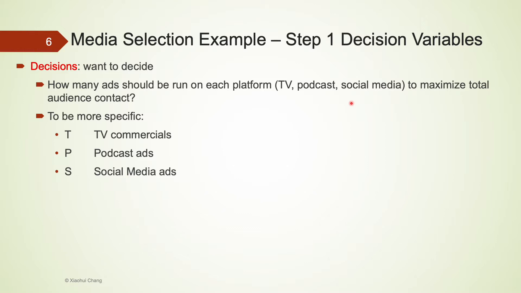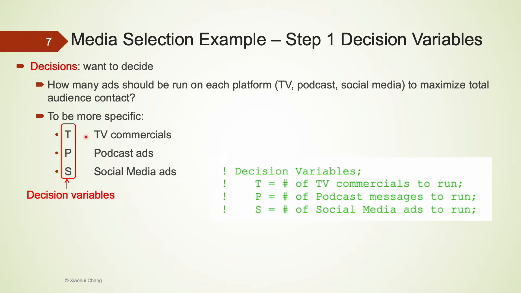Examining the format of this solution, we can tell we need three variables to represent each of these three numbers. I'm going to use T to represent the number of TV commercials, P for podcast ads, and S for social media ads. You can use other variable names — just be sure to give meaningful and relevant variable names to prevent any confusion. Therefore, T, P, S are our decision variables. We can enter these lines in Lingo, being sure to include all necessary punctuations such as semicolons at the end of each line and exclamation marks at the beginning.